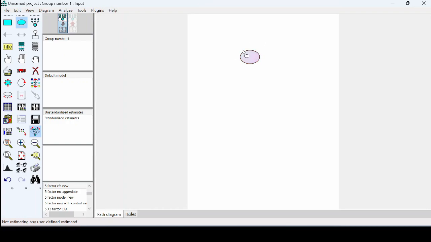Now there are some constructs with this variable, so you have to draw boxes for each of the constructs of this variable. For that you have to go to this one with this tree kind of diagram, the latent variables. Select it and put your cursor over this. Now it turns red. Click once here, then a second click, then a third click. However many constructs you are using for this variable, you can use that many.